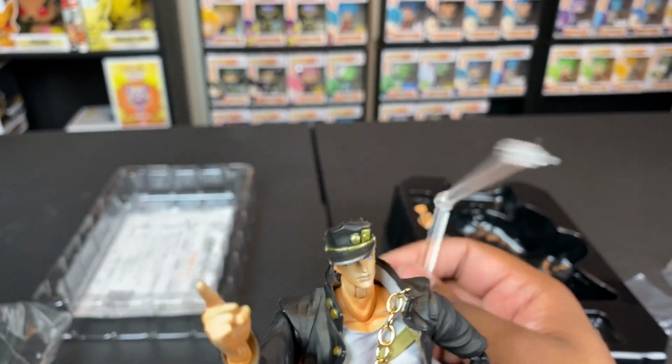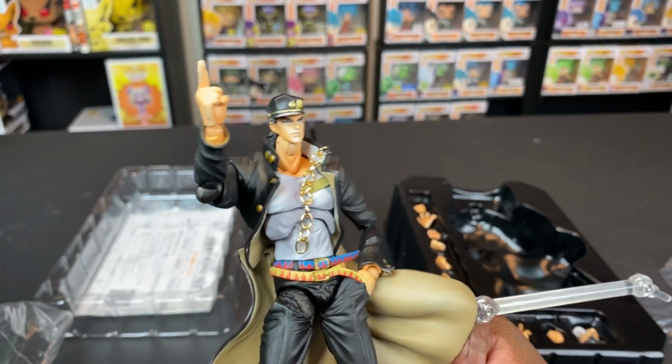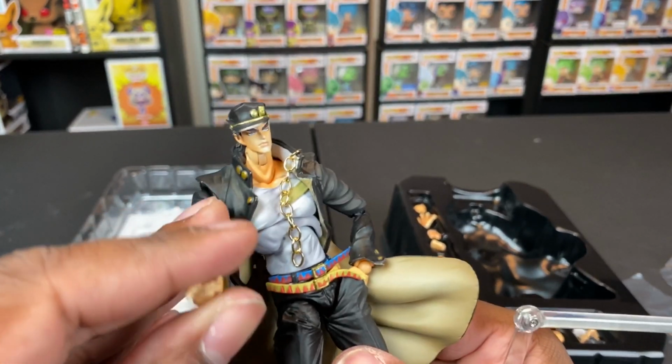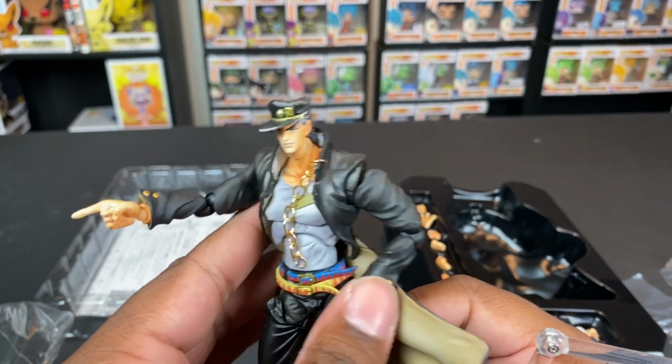It is going up. I really couldn't find any other retailers that were selling it, unless they had pre-orders, but I highly doubt some of these places might actually be getting those pre-orders in, especially with this thing happening. I kind of got his little signature pose where he does a little point when he sends out Star Platinum while he has a hand in his pocket.